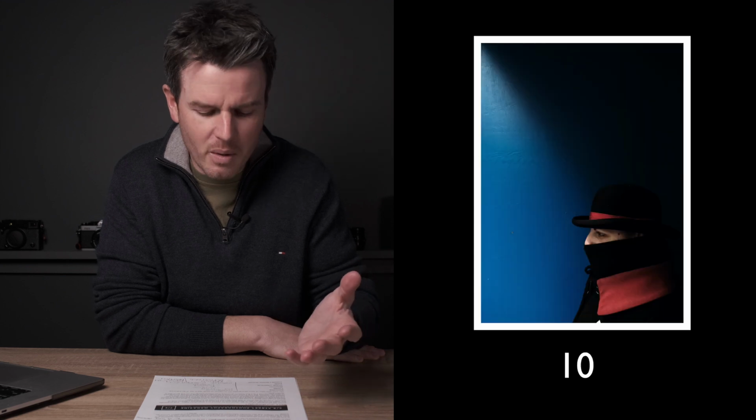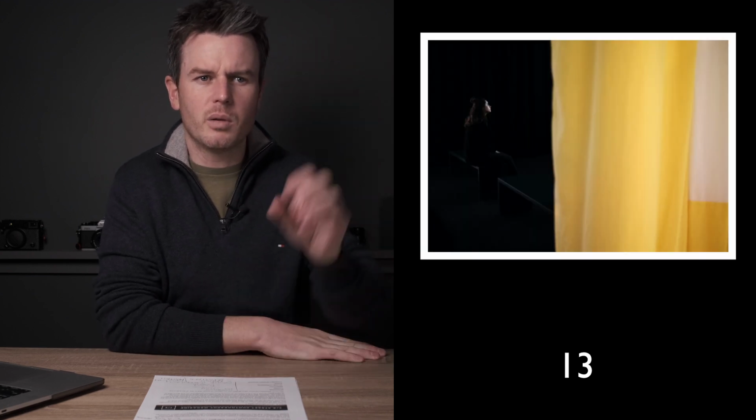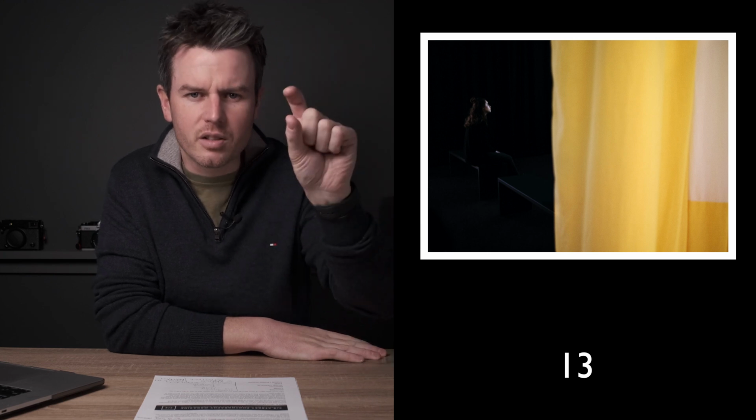Obviously it's difficult at the minute with the way the world is, but if you can, then you can take your camera out at any opportunity and you get to see interesting people. Those images, as long as they're an obvious section of the frame. You don't want them really, really small in the distance, so you've really got to zoom in and say, yeah, that person in the background was interesting, I liked him. They have to be an obvious part of the frame.